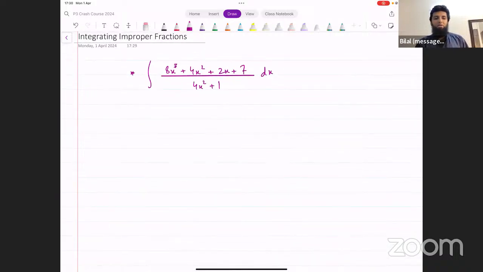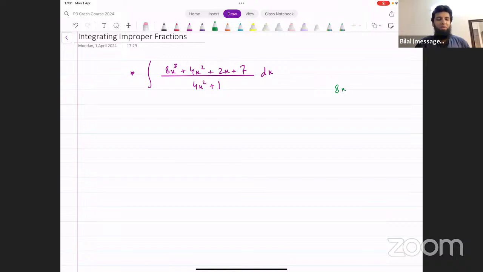Now, think about this. None of those earlier rules work. ln rule does not work. Derivative of denominator is 8x. You can't have only 8x in the numerator. Tan inverse rule requires a constant in the numerator. It's not that form. You can't use partial fractions. There are no factors in the denominator, right? So the other 2 forms of partial fractions, they also don't work.